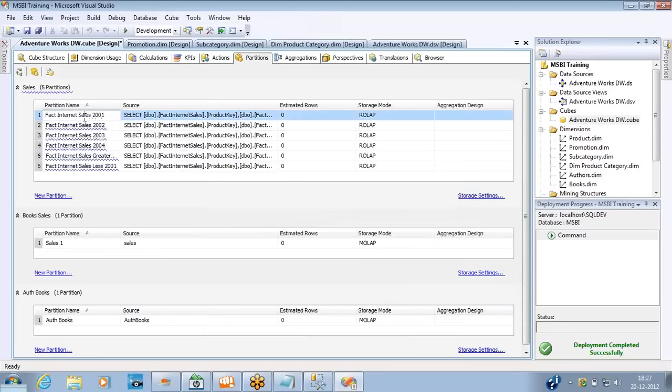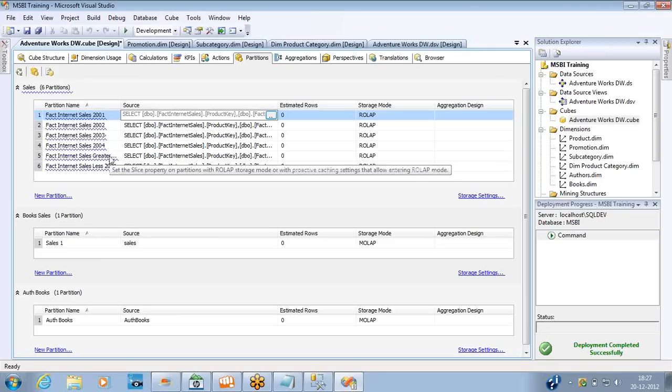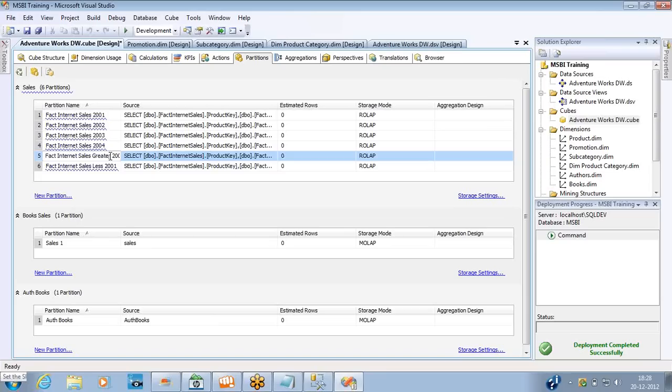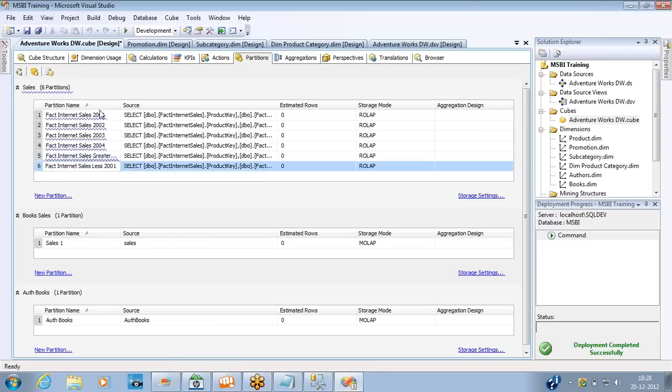Fine. If you see, the first partition will take care of data that has the year 2001. Second partition 2002, 3, 4. And the fifth partition will take all the data for 2005, 6, 7, 8, 9, 10 up to 2099, whatever it may be. Whatever year is greater than 2004, if you have any records with that information, this partition will read the data. And this partition will read the data having calendar year less than 2001. It may be 1900 or 1800, whatever it may be. So the last 2 I added to make sure that all the records are read.